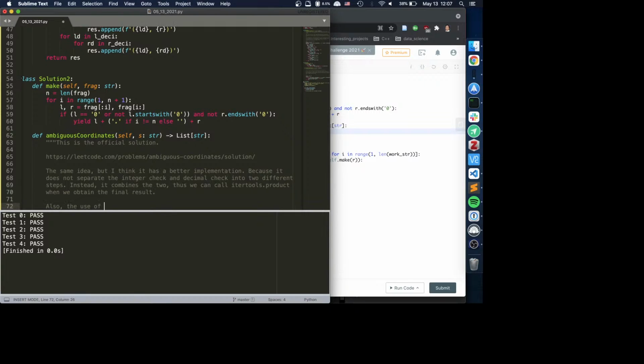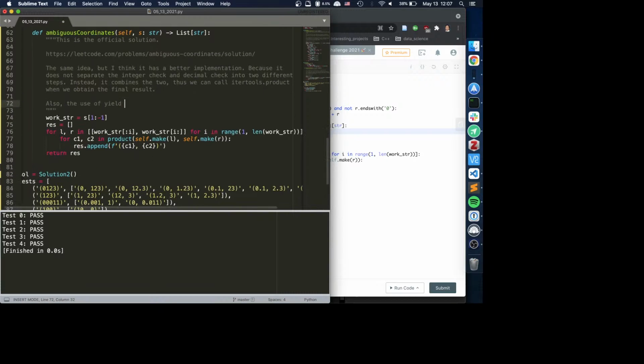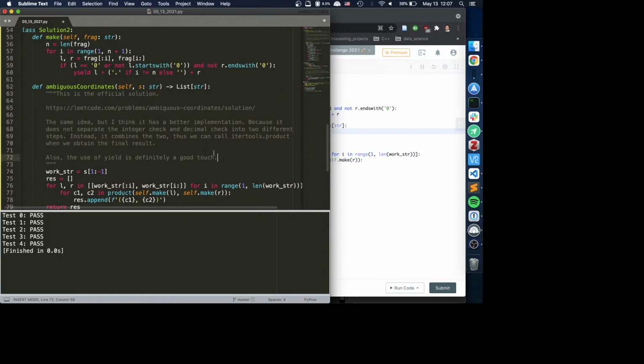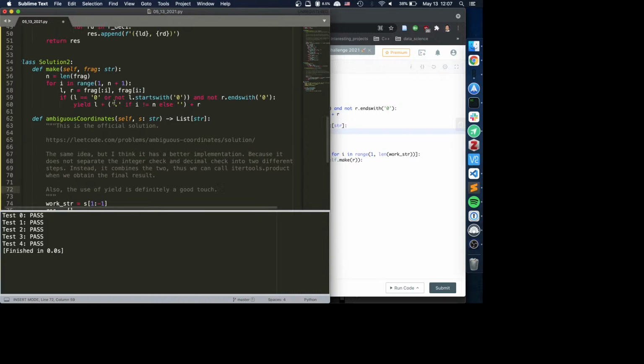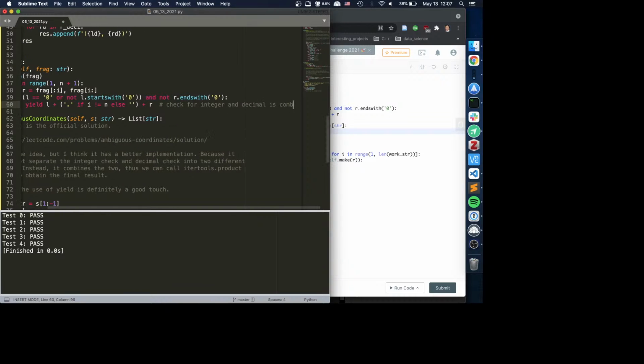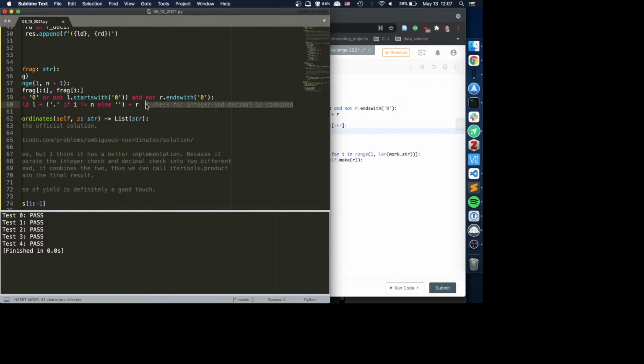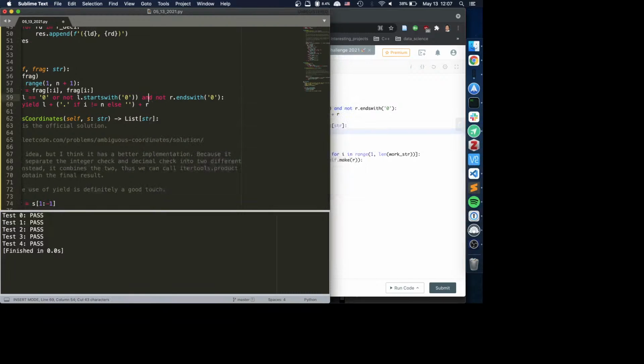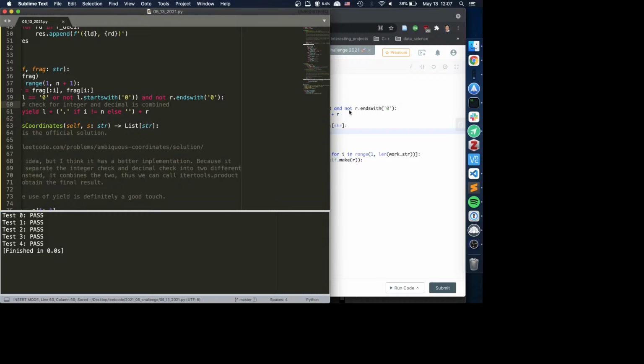Also, the use of yield is definitely a good touch. Not necessary, but I think it's a good touch. So the check for integer and decimal is combined. I definitely like this touch.